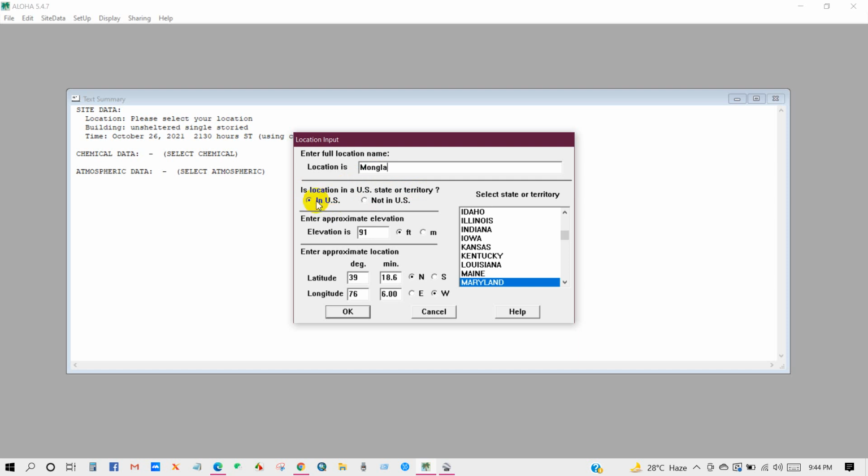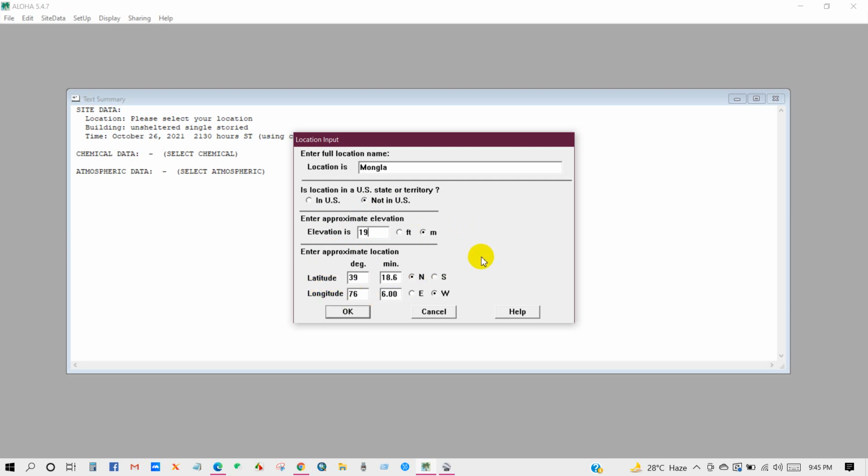Is the location in a US state or territory? If it is, then select in US, or if your location is outside of US, then select not in US. Enter approximate elevation. I'm giving 19 as the elevation, 19 meter for my area.